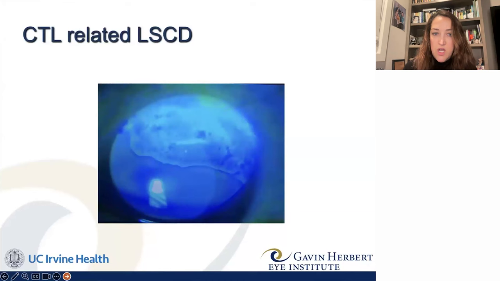And when we looked at her ocular surface and stained with fluorescein, we saw this late pattern staining of irregular epithelium across her superior cornea that extended right into her visual axis. And this is classic limbal stem cell deficiency related in this eye to her contact lens overwear. Her other eye was healthy, had not had any contact lens wear exposure.